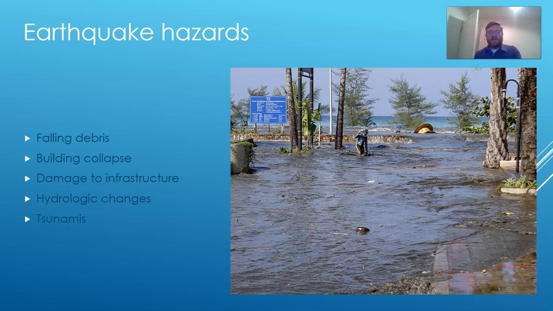tsunamis. And you see in the picture there the aftermath of the Boxing Day tsunami that hit Thailand and neighboring areas back in 2004. So you get this huge wave that is created by an undersea earthquake. And you may see in the news occasionally tsunami warnings that come out when an undersea earthquake is detected. If that earthquake happens in just the right way, it can create this gigantic wave in the ocean water that can smash into a coastline and cause a huge amount of damage to people, infrastructure, buildings, ecology, everything else that tsunami smashes into.